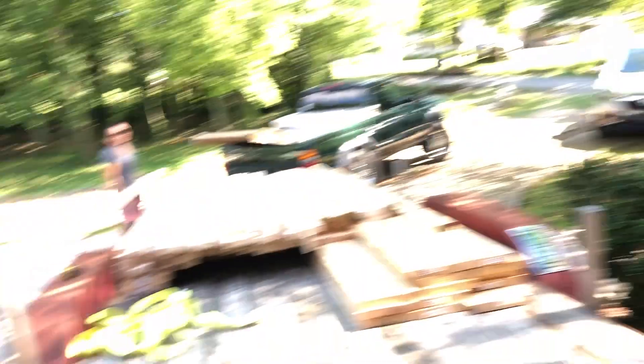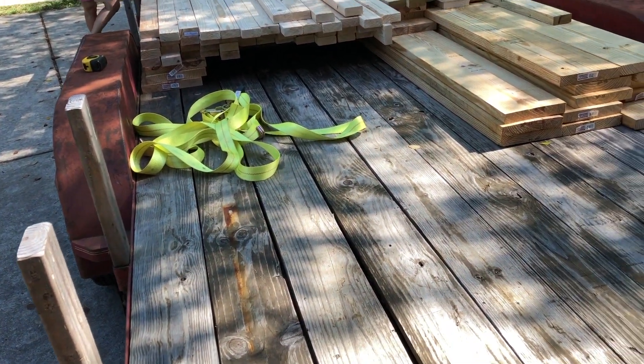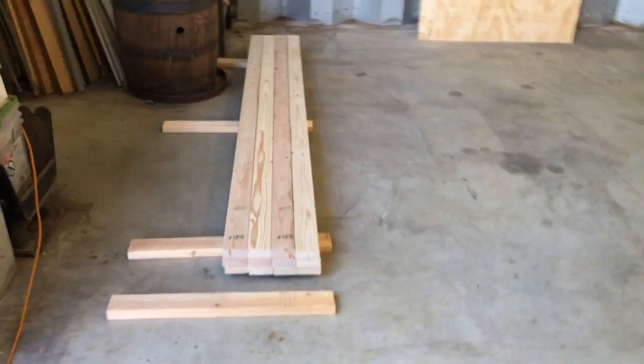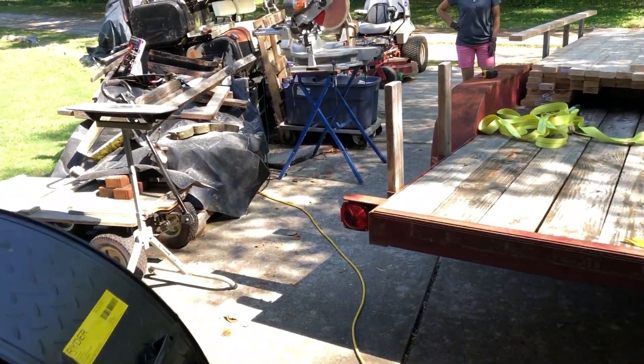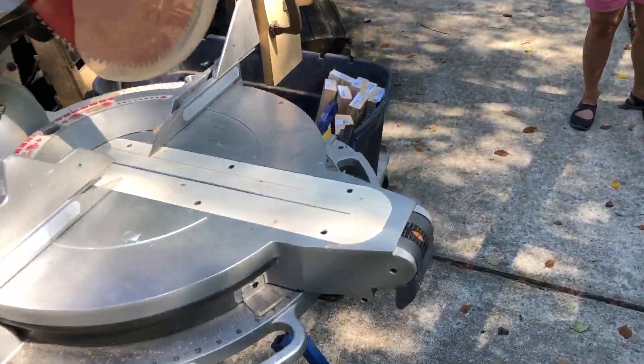Here's my buddy JR — he's assisting, along with my wife. We've already gone through quite a few two-by-fours. What I'm doing is cutting blocks that are going to go between the studs so everything works out to the right lengths. Here are the blocks, and here's my lovely wife hustling lumber for me.